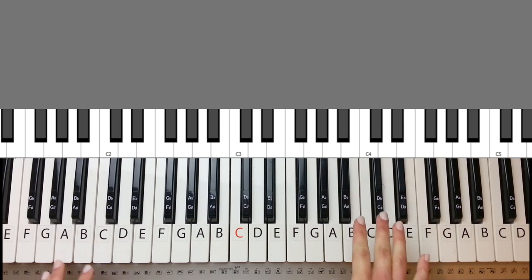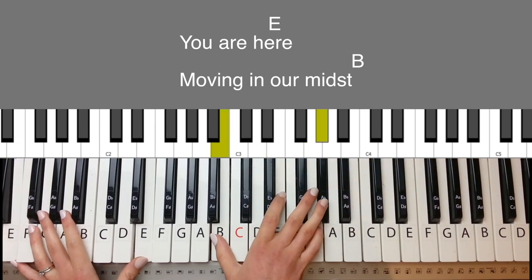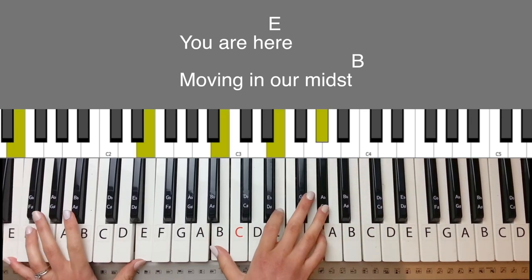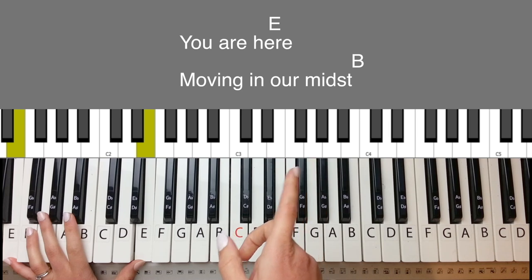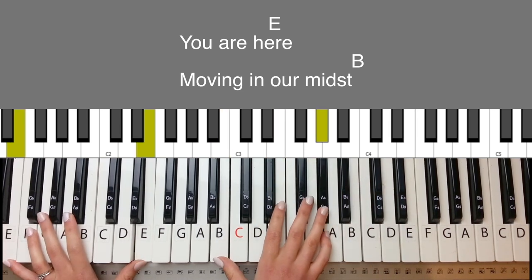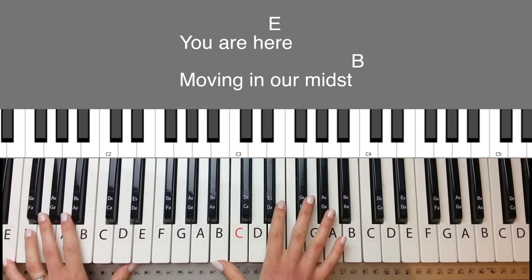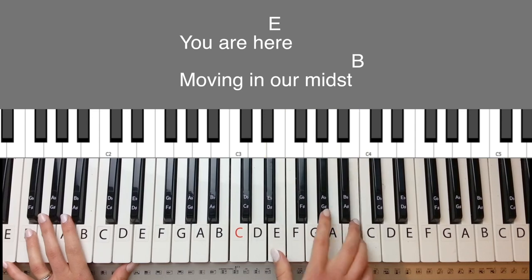Anyway, going to the verse, the chords are E, and a lot of times I play the inverted E because I absolutely love inverted chords. They totally changed my piano playing life. And I heard from a lot of you guys that it changed your piano playing life as well. I actually have a lesson on inverted chords on my website. So the regular E, you could just play the regular key.